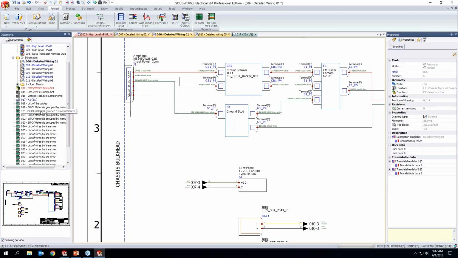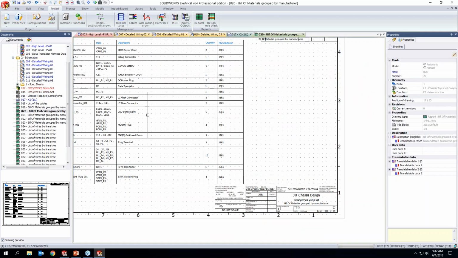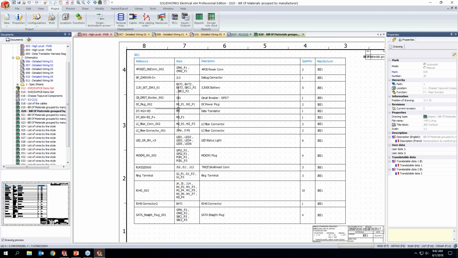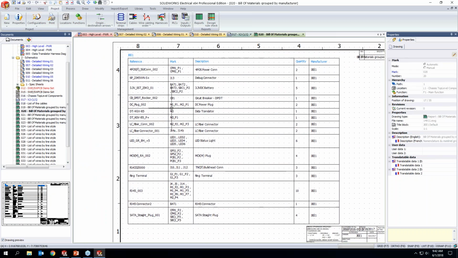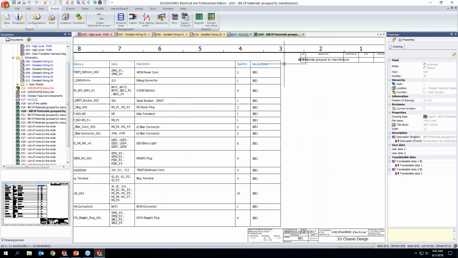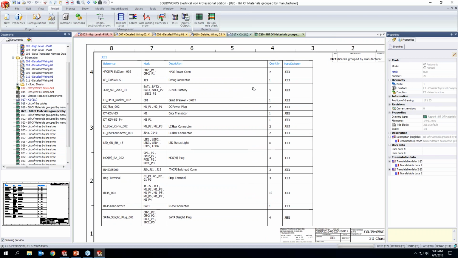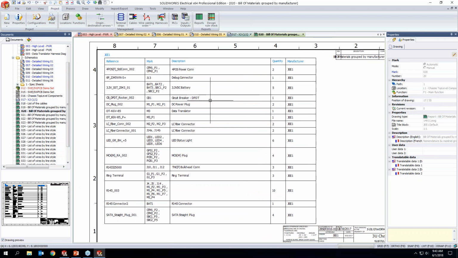So let's take a look at these reports. Just like that, I have one of my reports, my bill of materials. And you can group these however you want. In this case, I have my mark, the description, how many, and manufacturer. I can always go ahead and add things like the vendor, DigiKey, McMaster, Mouser, Newark, whoever I'm getting my parts from. I can add that in, and maybe even their part number as well, because 9 times out of 10 theirs isn't the same as what the manufacturer calls out.